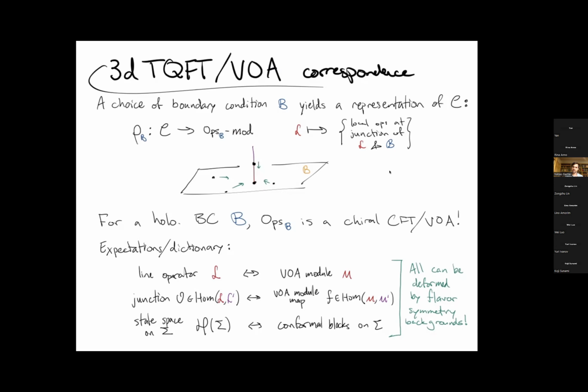A more interesting thing that isn't necessarily contained in the representation functor I was mentioning above is that the space of states my quantum field theory should associate to a surface, and this is in the sort of Atiyah style framework where in the bulk I have a 3D TQFT, I can ask for what that TQFT assigns to a surface, and that will be the vector space of states on that surface. This will be translated to the vector space of conformal blocks of my boundary vertex operator algebra or factorization homology or something of that nature. And you can consider blocks where you have extra modules that aren't just the vacuum module, and that will be translated to the vector space of states in the presence of defect line operators piercing your surface.